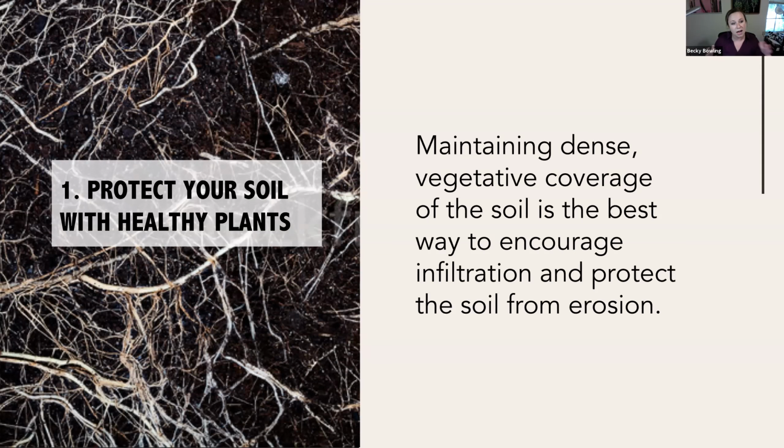And so a lot of our management practices, we should really try to cater toward developing a healthier, deeper root system. A lot of times we may get a little bit hung up on what we're seeing above ground. How do I encourage greener leaves or more flowers or more fruit? And we forget about that really important soils and rooting piece. So I would really encourage you, if infiltration is a priority in your landscape, to take steps to really focus on your root system.